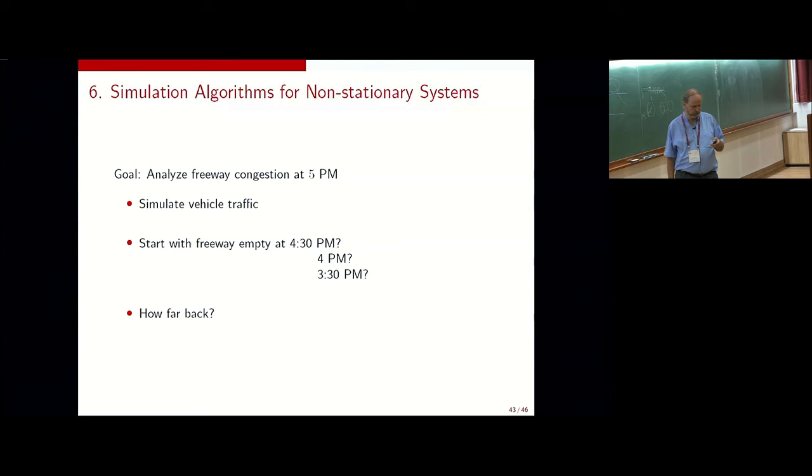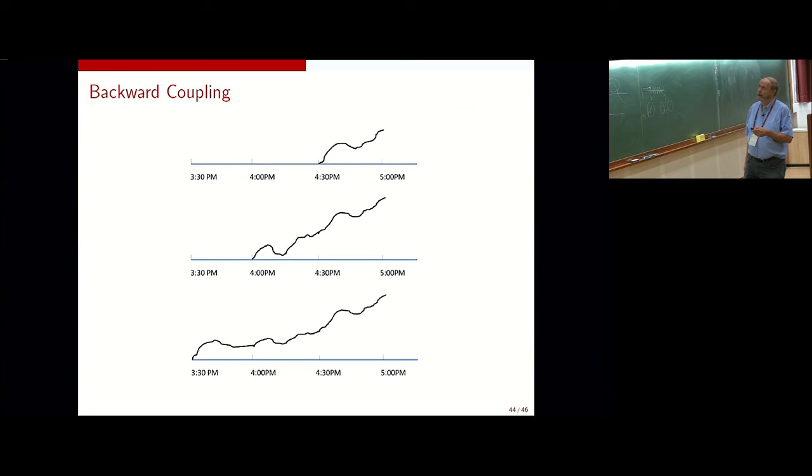So here's an illustration of what I was just describing. We're interested in congestion at 5 p.m., and in this model I'm going to use exactly the same random numbers from 4:30 p.m. through to 5 p.m. in this simulation and in a second simulation down here. As I go further back in time, I use new independent random numbers. But for any given interval, say 4:30 to 5 p.m., from one simulation to the next I'm using the same stream of common random numbers. I use new random numbers as I go back to the left, earlier in time.